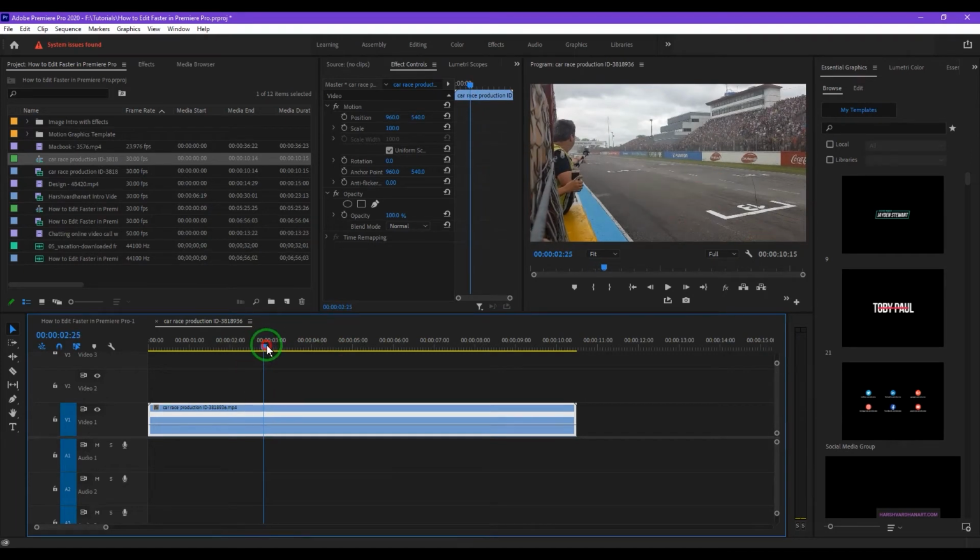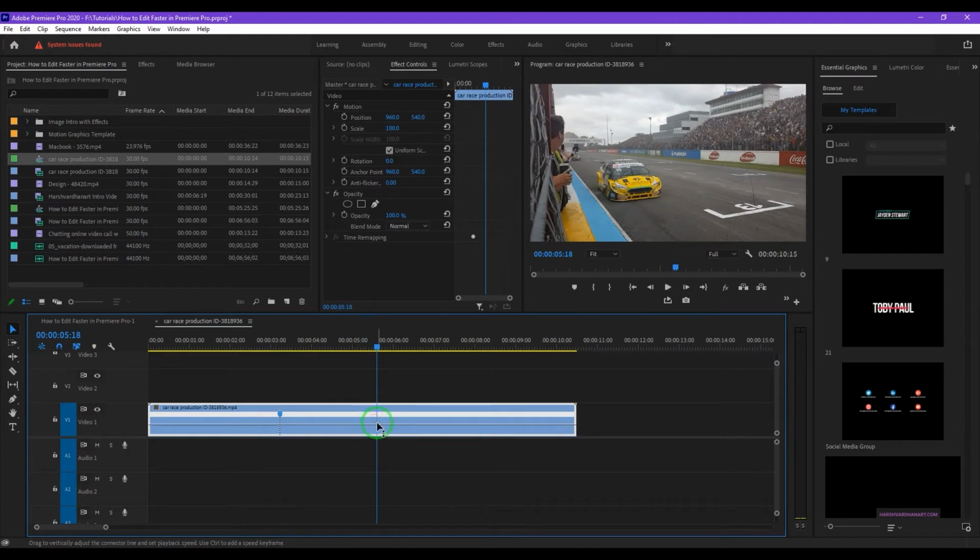So now how you can do it, suppose over here you want to make it slower, so you can press Ctrl and click on this while selecting the selection tool or the move tool. So now when you press Ctrl and click, that's going to create a keyframe, and then just drag your playhead to the place where you want the clip to be slower. So again press Ctrl or Command and then click on this line. So that's going to create another keyframe, and now just drag your mouse over here and click on this line and just drag it up.